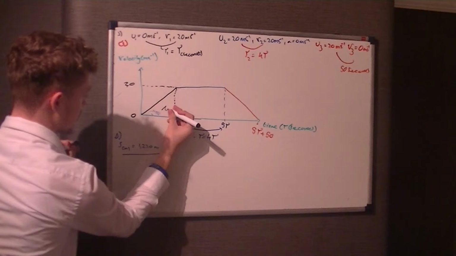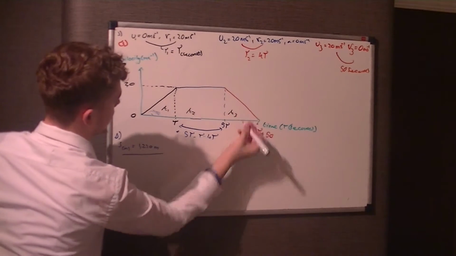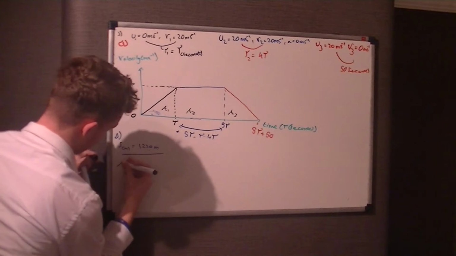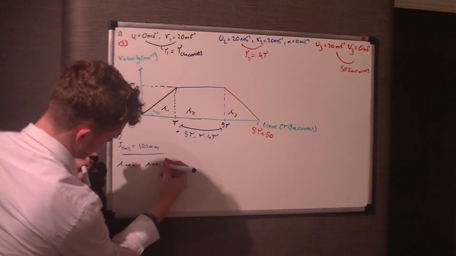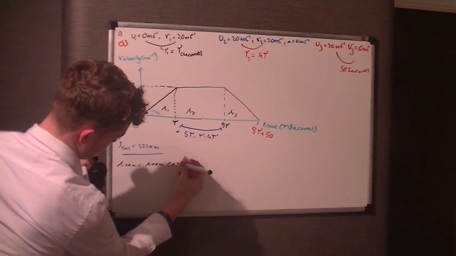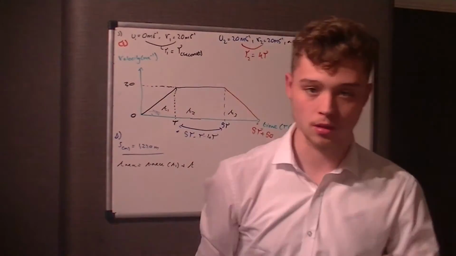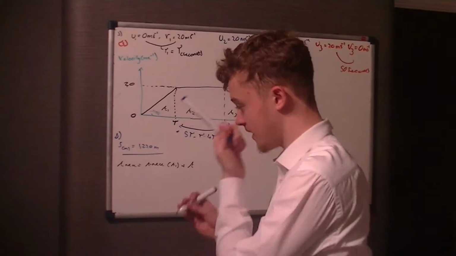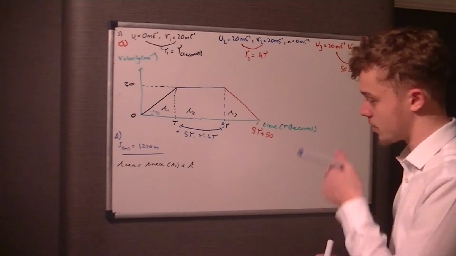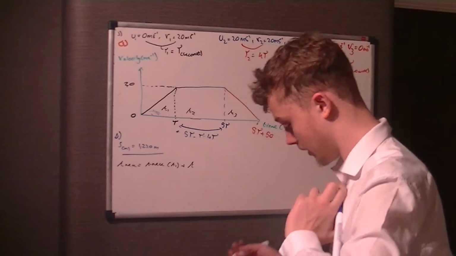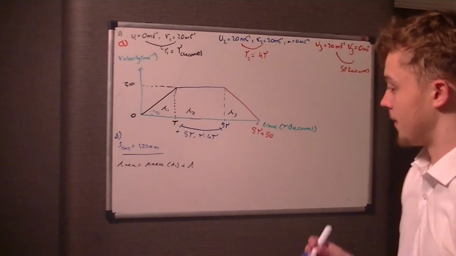So I'm actually just going to call that A1, the second area A2, third area, weirdly enough, A3. So therefore what I'm going to say is the area equals the area of A1 plus the area of A2. Now you don't have to do this, you can just simply launch into answering the question, but I think it's nice. So if you do get the calculations wrong, you will get some method marks at least. I doubt many of you would be able to get this wrong, but you know, some people might.